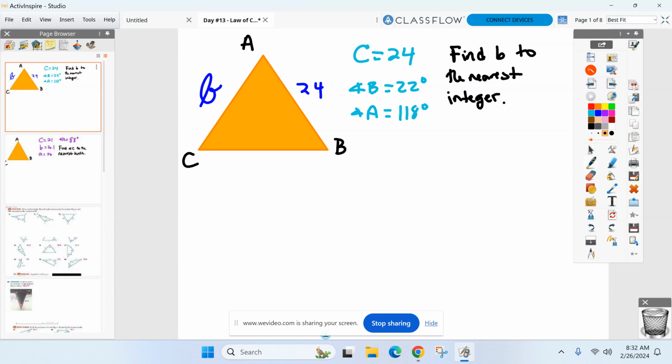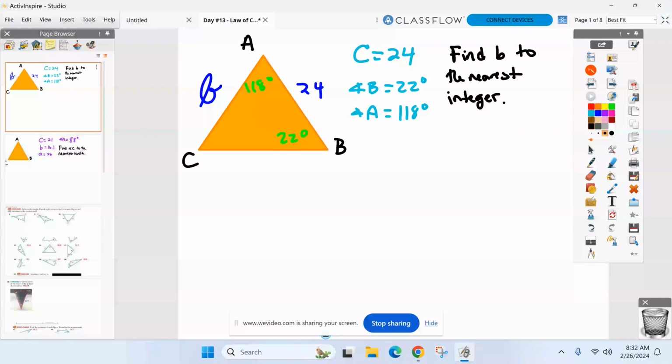And then I give you some of the angles. Angle B is 22 degrees, and angle A is 118. We talked Friday: none of anything I showed you in this unit can I use, because this is not a right triangle. If you want to use SOHCAHTOA, I can't use it. 30-60-90, 45-45-90, SAS, can't use any of that stuff. It's not a right triangle. So I introduced something that can be used in any type of triangle.